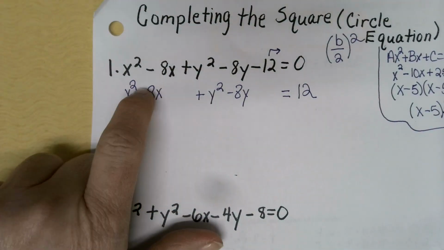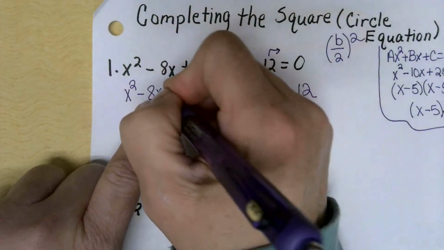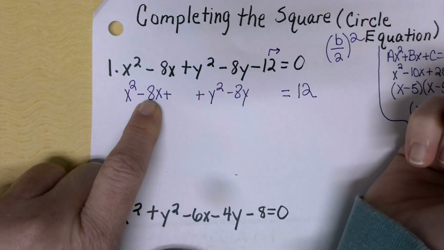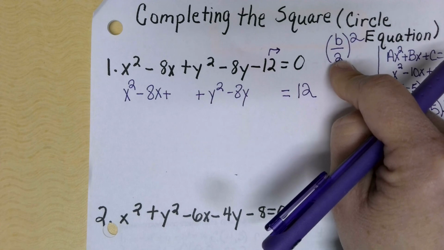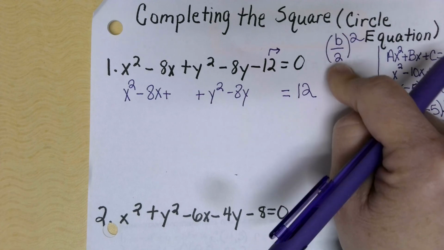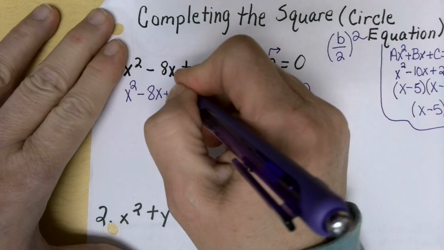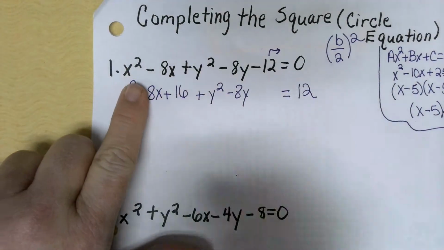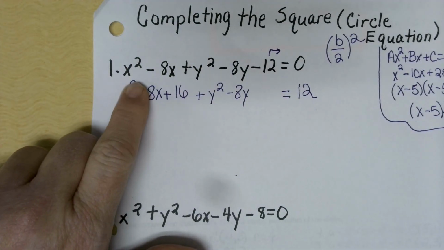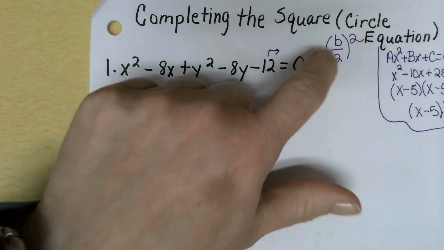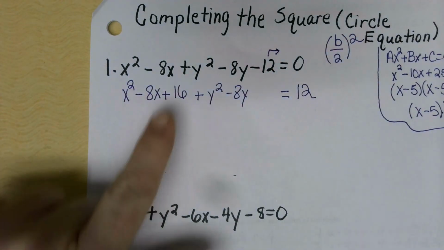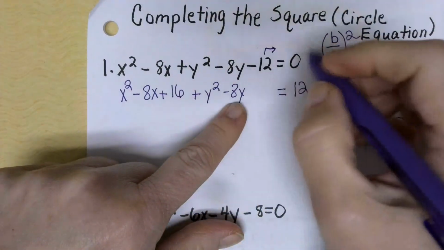So the way we get this is your B. You are always going to be adding it. Even if I put a negative 8 here, negative 8 divided by 2 is negative 4. Negative 4 squared is a positive 16. You could leave off the negative because you're going to be adding it no matter what, or you can put the negative into the formula if you want. Because this is an 8, it's going to be the same thing.